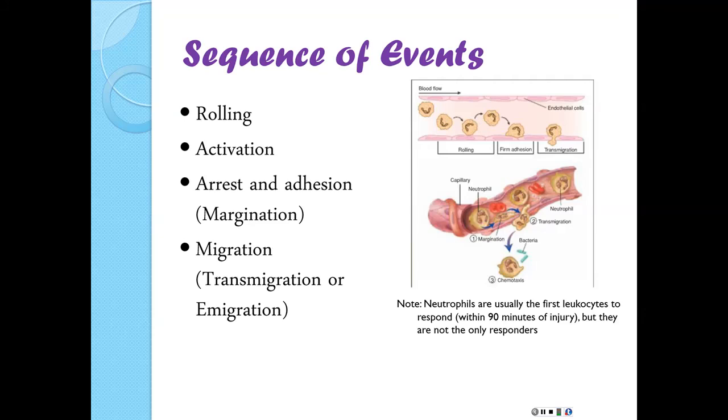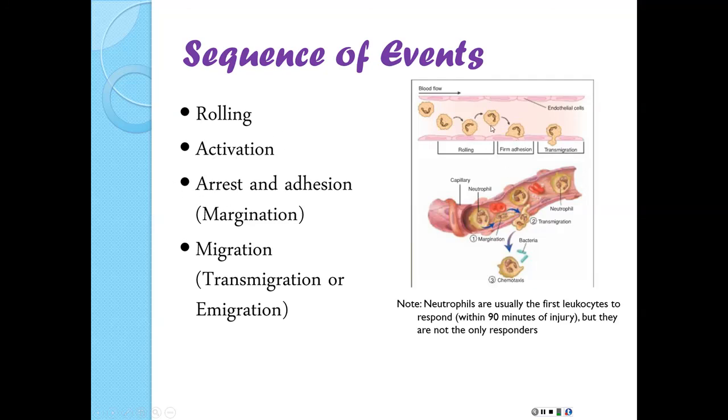helps to actually increase the thickness or viscosity of the blood. It slows the flow a little bit, and it allows enough time for the cell adhesion molecules, the CAMs, to be activated. So rolling is a separate phase from activation, but they tend to be happening at the same time. The effect of rolling leads to the activation of the CAMs and other chemicals in order to allow the next phase, what we refer to as rest and adhesion or margination.